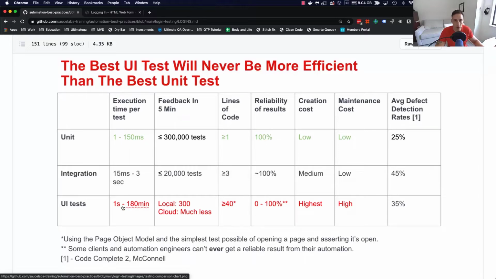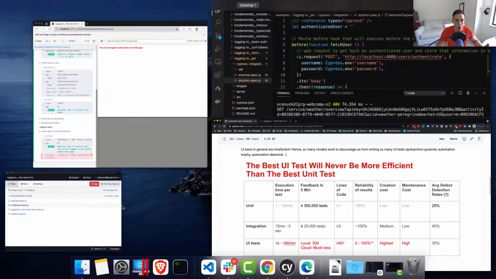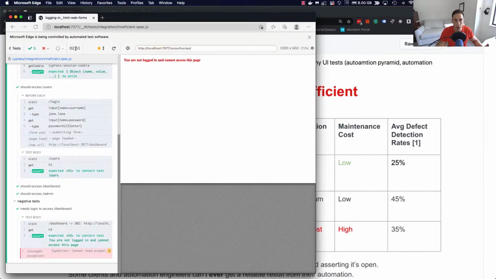I mean, even thinking in terms of execution time per test, you're seeing these Cypress tests running pretty quickly, right? All of these tests ran in 2.61 seconds on my local machine. Obviously, this is not running in any cloud provider. As soon as we start introducing an actual server and not testing on our local machine, this will become a lot slower.